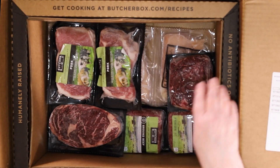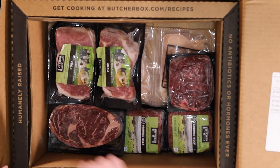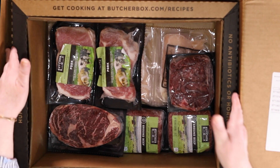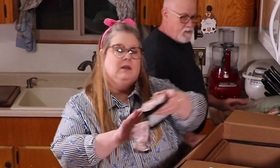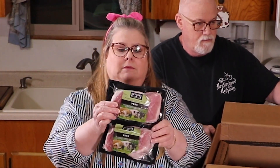Here is the top part — you can see the insulation all around here. It's humanely raised; the cows are running freely. It's all grass-fed and grass-finished. The FDA will mark grass-fed and allows that label in stores, but that doesn't mean grass-finished. Grass-finished means the cows eat grass all the way throughout their entire lives.